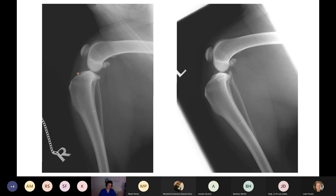And hopefully you can appreciate that in the right stifle joint, we've got this poorly marginated increase in soft tissue opacity. So we've got a margin here between tissue that has an opacity equivalent to soft tissue, so the muscles caudal to the joint, and tissue that is less dense, so relatively radiolucent. So what we're looking at here is inflammation within the joint, and because of that inflammation, this fat pad here, Vicky was mentioning cranial displacement of the infrapatellar fat pad, is being pushed cranially.